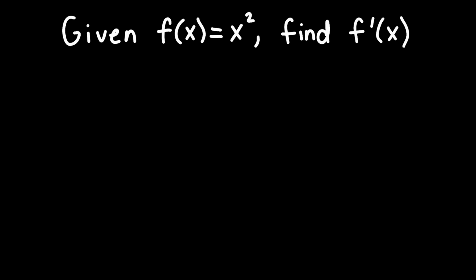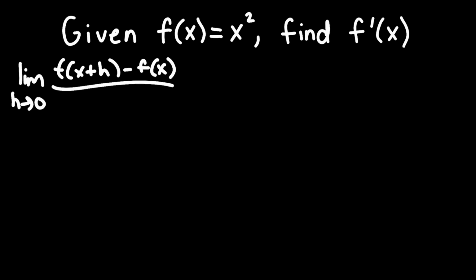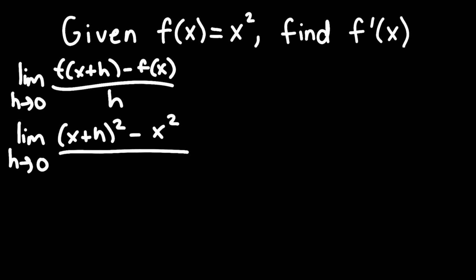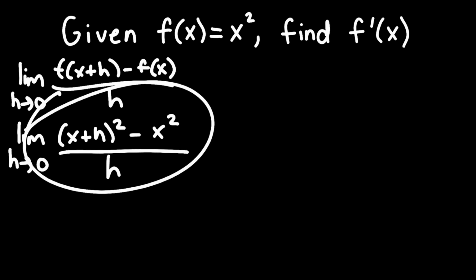So to see what this is actually going to look like, we're going to try this problem, where we say that given f of x equals x squared, find f prime of x. Find the derivative of f of x. So I'm going to rewrite the limit definition of the derivative right up here, so that we have a starting point, and then I'm just going to go ahead and plug in f of x. So right off the bat, f of x plus h is simply going to be this function f of x, except with x plus h plugged in. So this will provide us with x plus h squared. Then here all we got to do is just insert f of x, which we already know equals x squared.